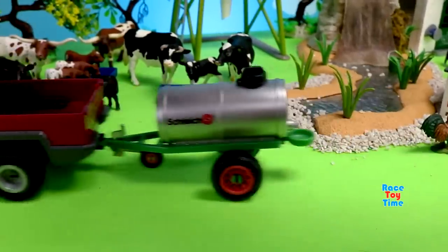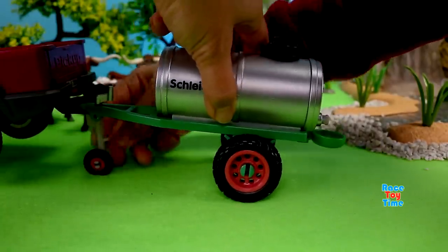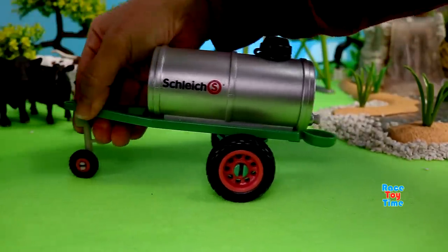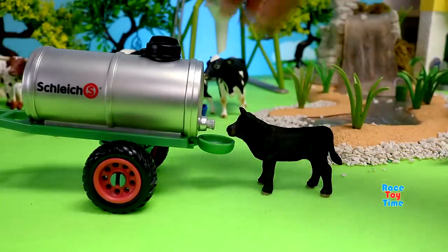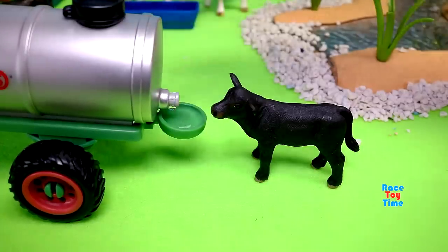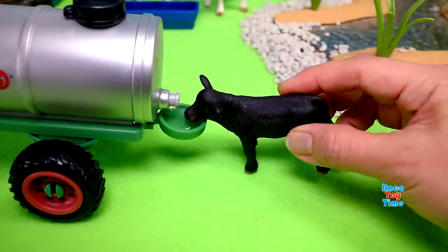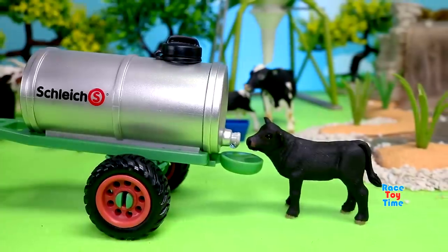Here's the water trailer for the cattle. Oh, the little calf is thirsty. Let's give him water. Here it is. He's happy to have some water.